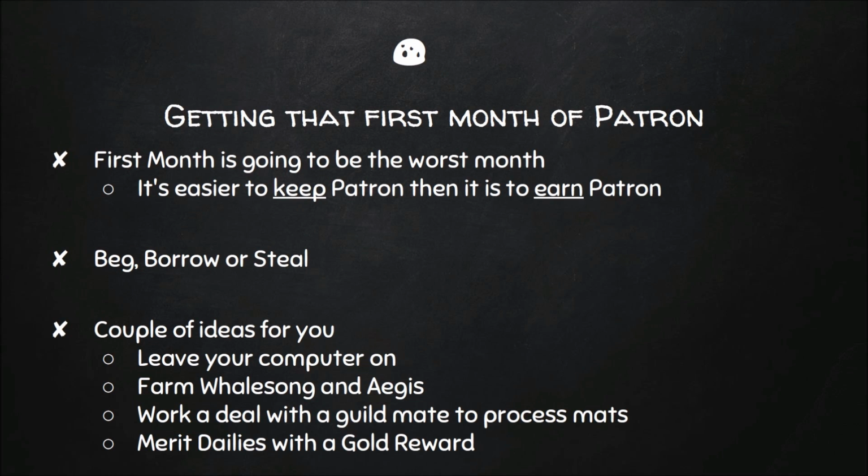If you'll remember, I told people that they want to find a guild early on. Working with a guildmate to process their mats can work really well for you. If you're able to stay logged in and you just accumulate labor and you stick to just one thing, remember when I talked about labor, you want to be doing one thing as much as you can because you want your proficiency to go up so your labor costs go down. Try to work it out with a guildie to process all of their iron ore or all of their logs.